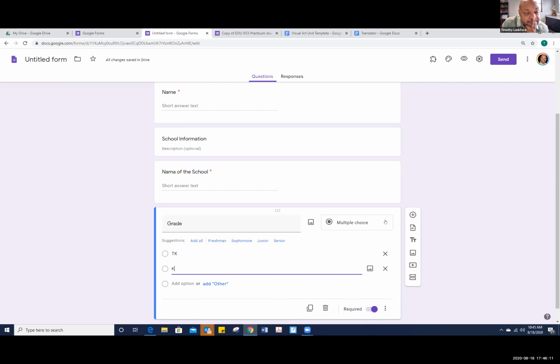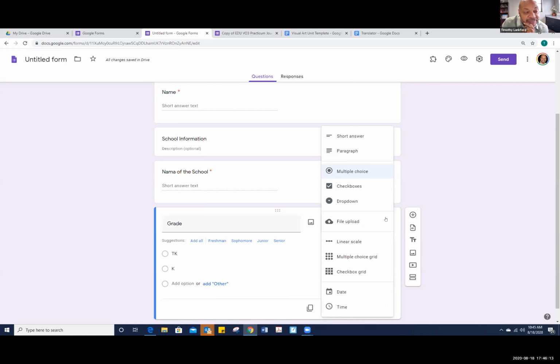You have to decide, you have these options over here: multiple choice, check boxes, drop down. You can use all of them, but when I'm gathering data, I like to be as specific as possible. When you are connecting these forms, and I'm going to show you how I connect it to Google Sheets, it is better to have really clean data.